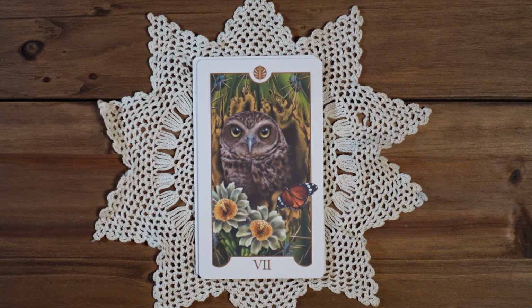The plant is the saguaro cactus. Giant pink beauties grow among thorny appendages. Learning to hold space for pain and transformation is necessary for emotional wellness. Wow, I really love that card. That's good.